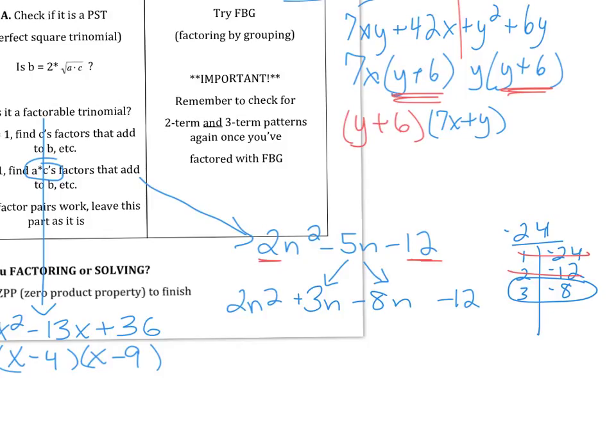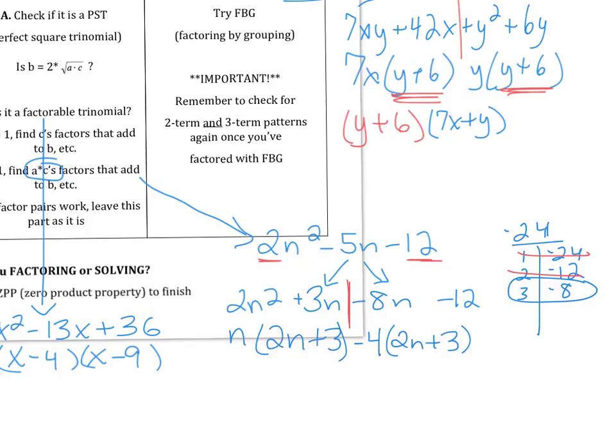Now here's the magic. Watch what happens. We've got 4 terms now, so we're going to use a factoring by grouping approach. We're going to cut it in half. We're going to take out what's in common in the first 2 terms, which is just an n. That's going to leave you guys just 2n plus 3. Now if this is a factoring by grouping approach, we know that hopefully this second parenthesis is going to be the same. In order to get a positive 2n plus 3 in there, notice we need to make sure that we have a negative 4 out in front of that parenthesis.